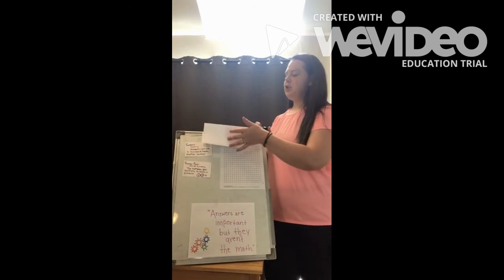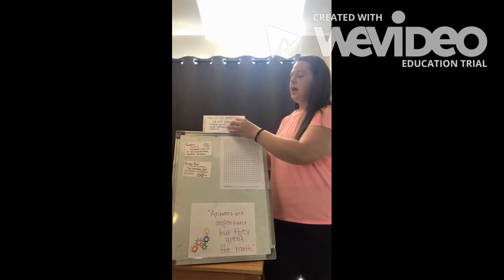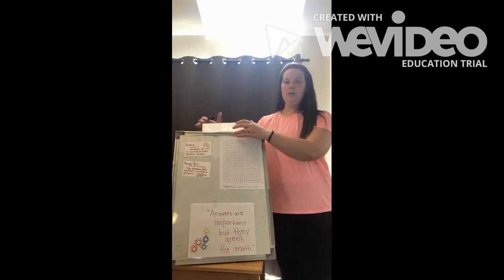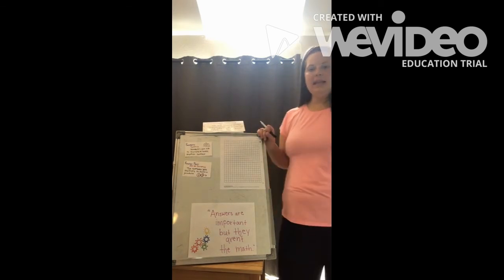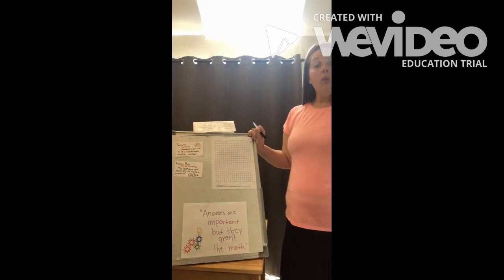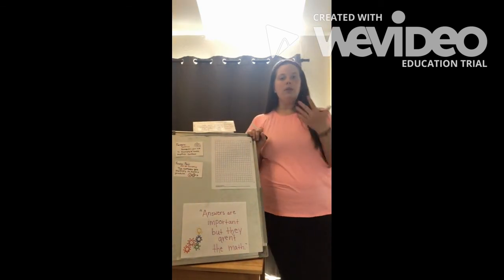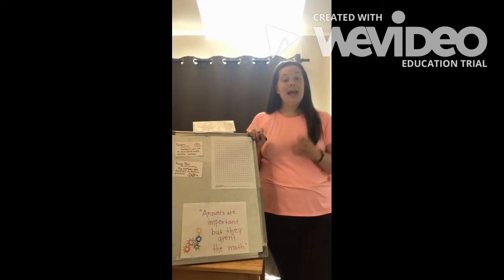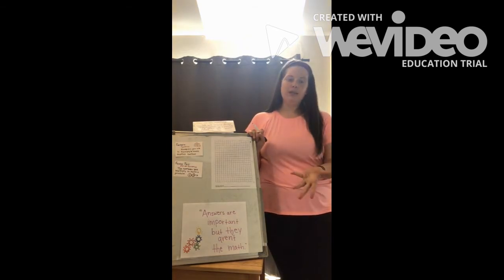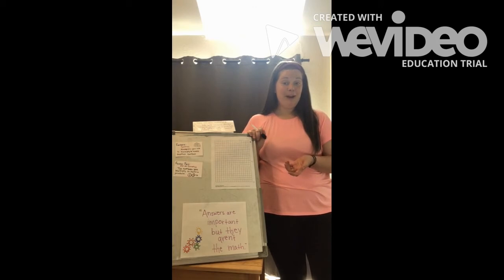The reason I chose this one is because we are working with factors and multiples and really understanding that, yes, there will be an answer. There will be what the factors are. We will eventually know what multiples are. But it's so important to understand how you got those, how they make sense, and not just be able to rattle off numbers. The process of it is very important.